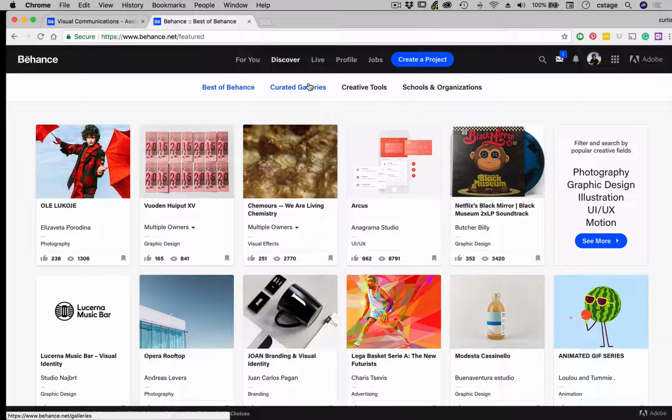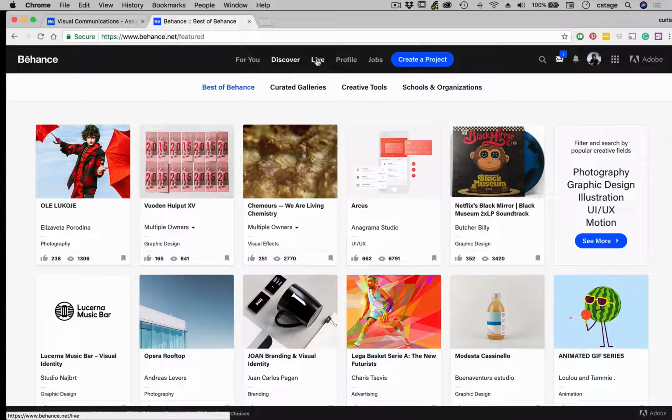I'm not knocking that. If you're still on DeviantArt, fantastic. But this is a much more professional environment. In fact, most art directors and people that I know in the industry use Behance, and they also look at other people's work in Behance. So it really is a creative outlet for industry professionals and students. So you can use it as well.